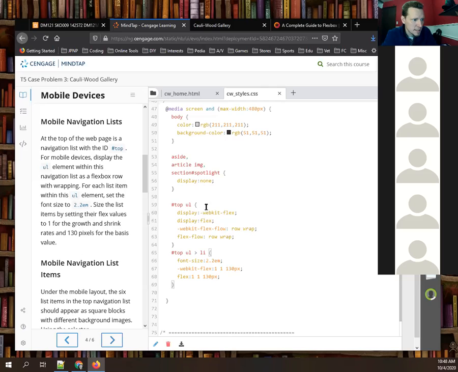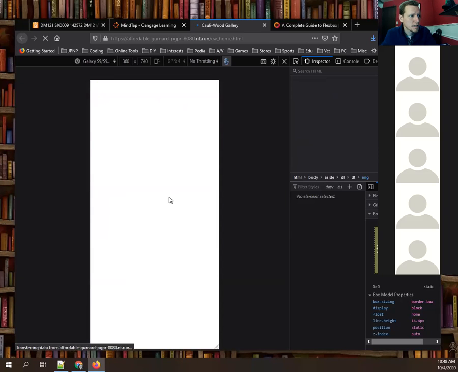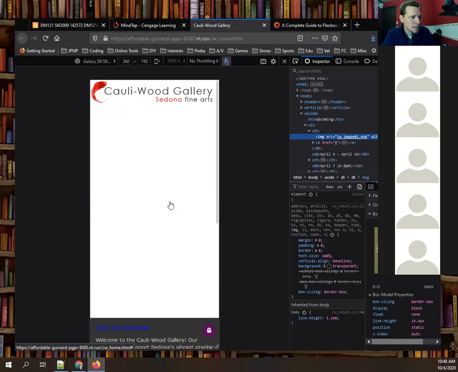We turned the top unordered list to a flexbox, and the items inside of it, we gave this double font size, 2.2 EMs, and we gave them a flex, grow and shrink, and basis size. So this is the top menu. If I come up here and refresh, I get a huge change. Oh no, not as huge.